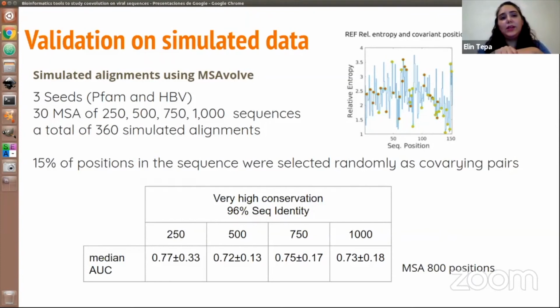Yes, that is exactly what I want to show you here. In this case, we tested with 96% sequence identity. That's great. So it's very highly conserved. Yes. So you can get coevolution signals even with a very high percent identity. So that would also allow you, for example, to study coevolution in in vitro evolution experiments with viruses, where you have some fast variation in some positions, but it doesn't change the protein overall that much, I guess. Yes, I think we can apply this kind of method. That's why we developed this method. This is the problem of viral sequences. They are very conserved, and that's why we cannot apply all the other coevolution methods.